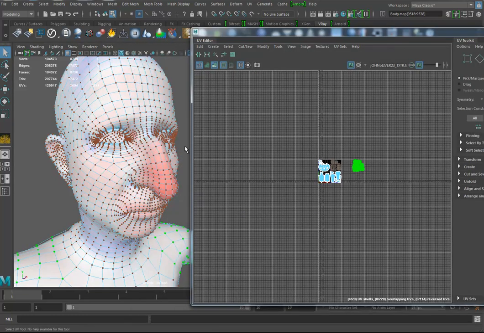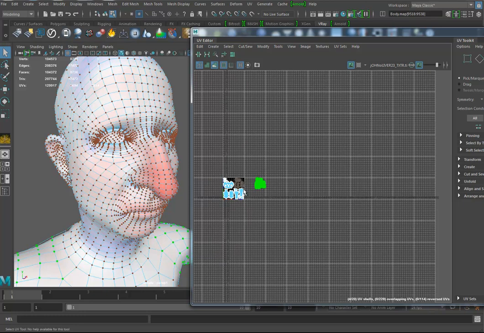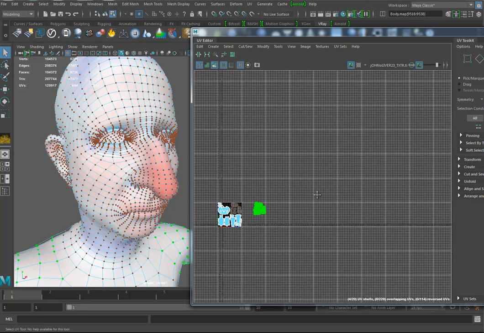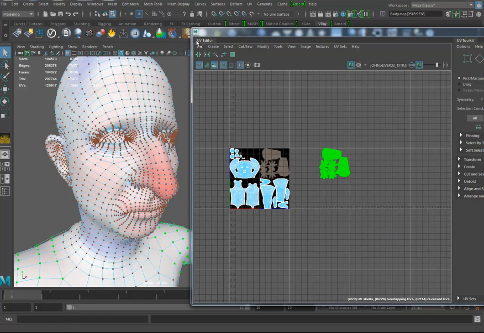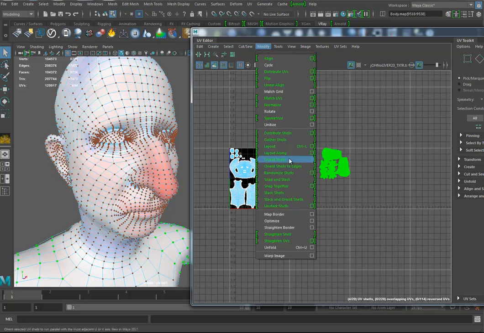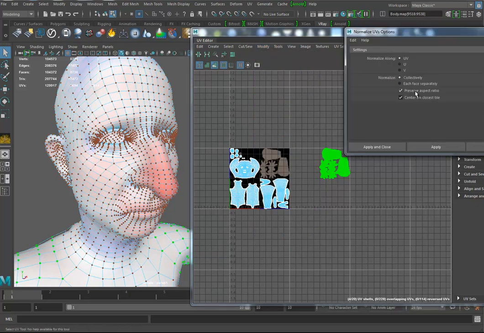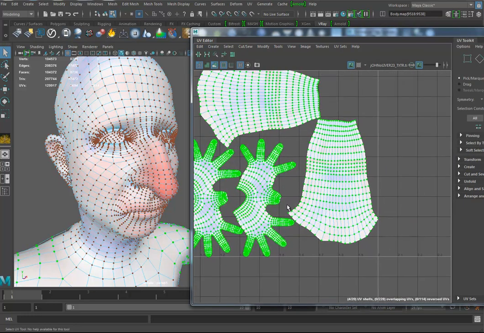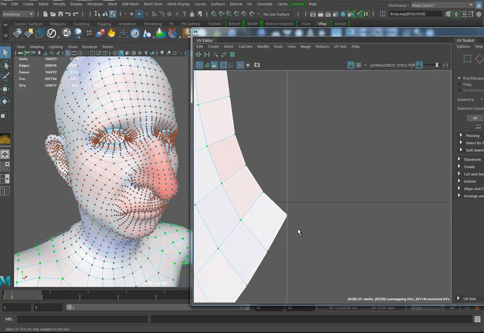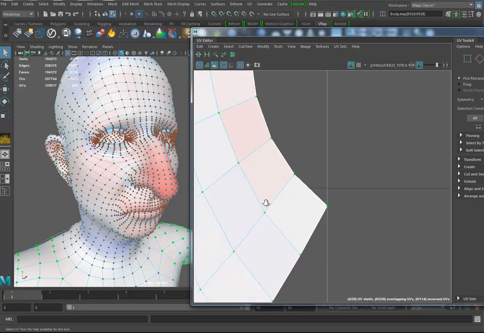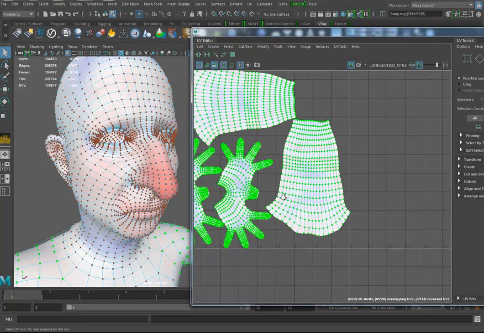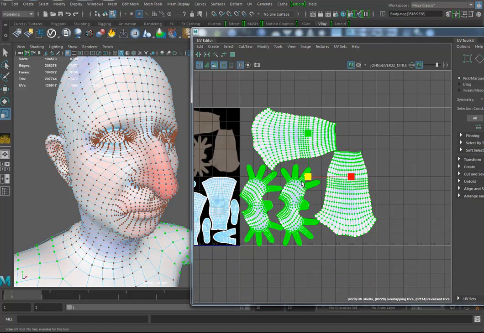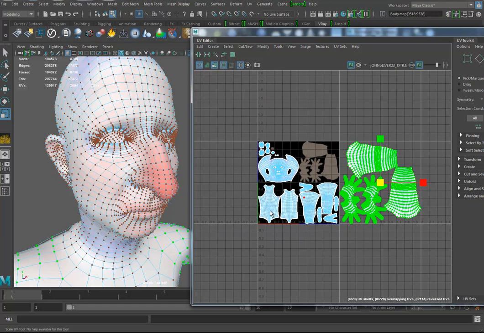Cool. So that goes out 10 this way, and that's all you can really fit in Mari if you're going to use Mari, so you only want to go 10. I put this over here, and then in modify I can go to normalize, which has a preserve aspect ratio option, and when you hit apply it fits right into the 0 to 1 area. The only problem is that some of the UVs will go right onto the UV edge, and ZBrush, and I think Mari, doesn't like that much either. So I'm going to scale these down a little bit so they're off the edge. I can do the same thing here.